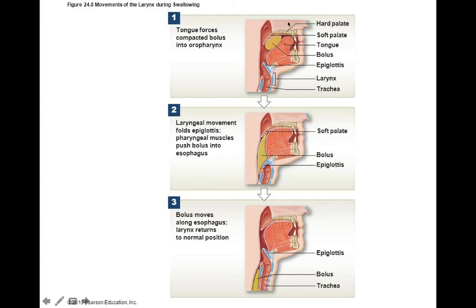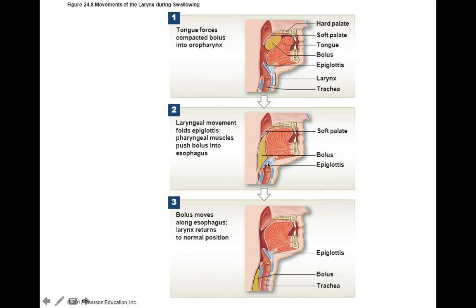Because it is only respiratory epithelium up here. Pseudostratified ciliated columnar epithelium. It is not a thick epithelium. The epithelium back here in the oro and laryngopharynx, where this food is going to go down, this is stratified squamous. No problema. This is thick wear and tear epithelium. So the bolus is going to be pushed back, and then this epiglottis is going to come down. The food is directed into the esophagus, and the food is not allowed into the air tube.